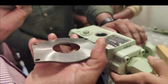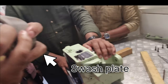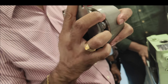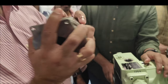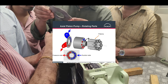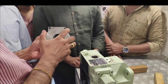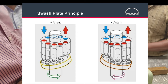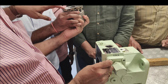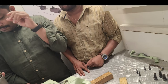So this is the swash plate. This is how it turns. It will tilt, no sir, the position, the angle. Okay, clear? It will change the angle. Yes, so with the hydraulic pressure it will tilt. This one is a swivel. But this movement is operated there, no?